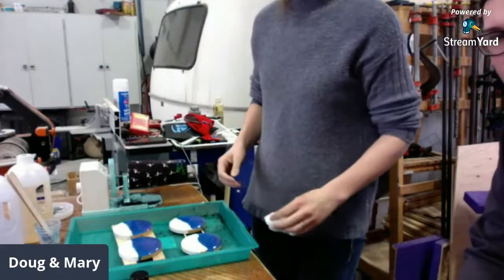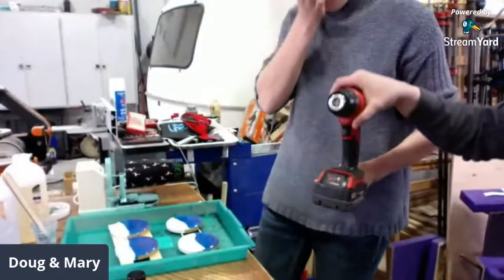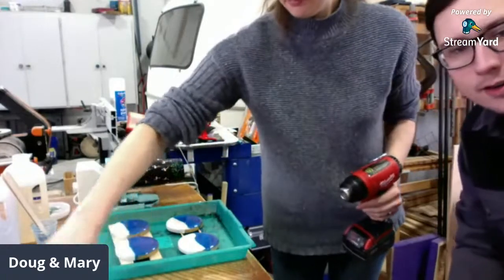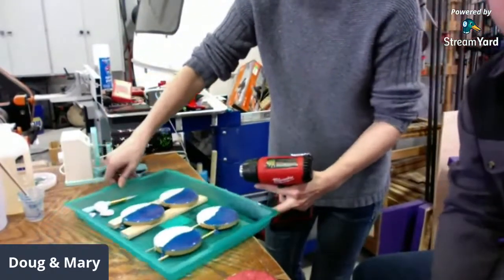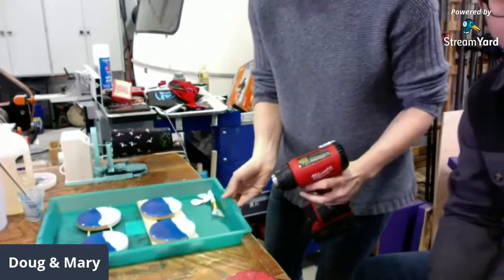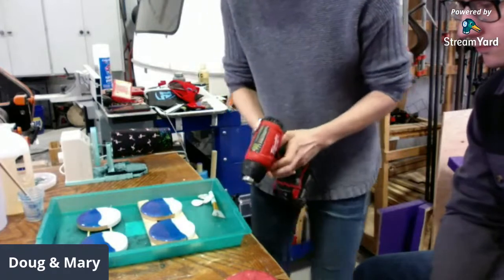All right, so heat gun, is it heat gun time? Yeah. Okay. So it's kind of getting washed out in the camera, but there is a very distinct line, and these are very, very metallic and shiny. And they look very cool in person. Hope that translates at least somewhat across the camera. Yeah, hit them with the heat gun.